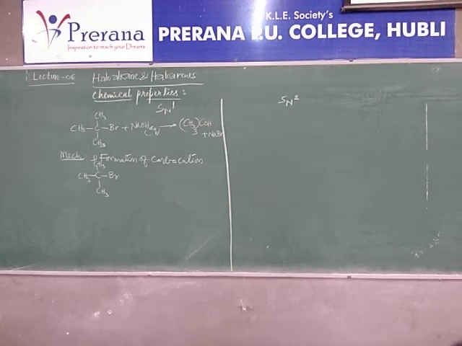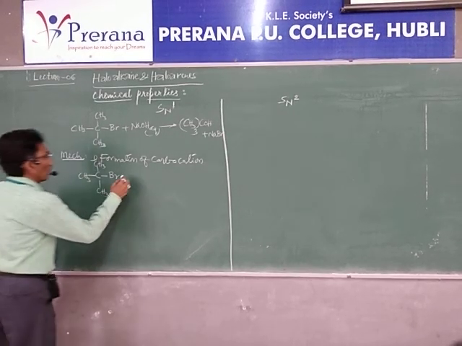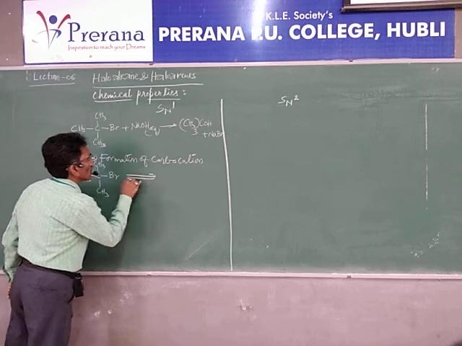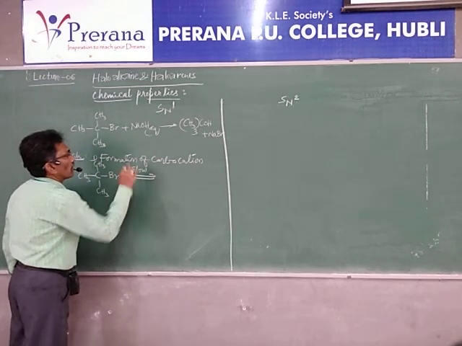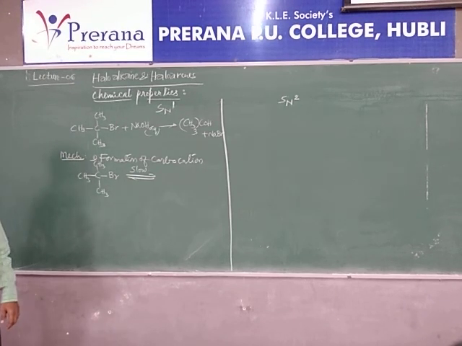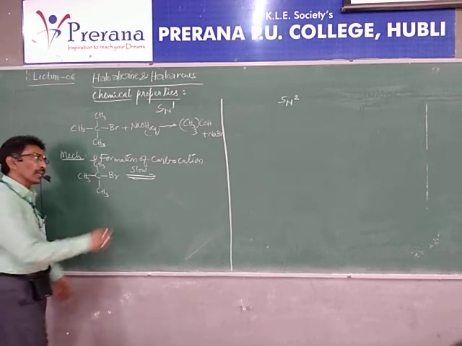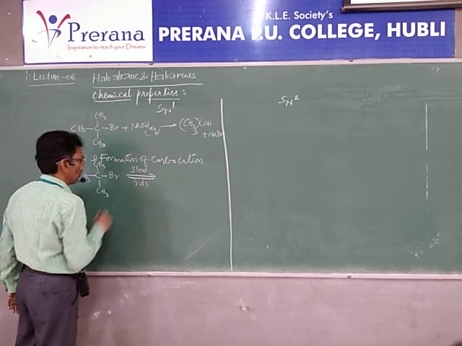Right. This is due to the inductive effect as well as the polar protic solvent. This is reversible, that is the symbol you have to write. It is a slow step. In chemical kinetics, this slow step is used to determine the rate of a reaction. It is the rate determining step.